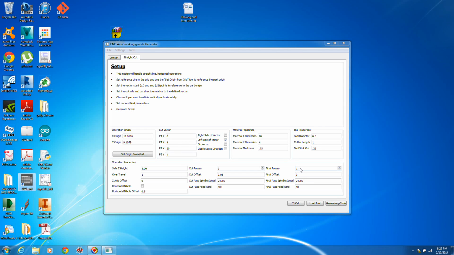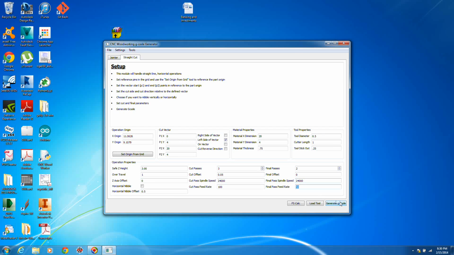So for the final passes, I'm going to do, say, 2 final passes at our mark, at the vector, and again, we'll set it at the highest speed and slower feed rate.